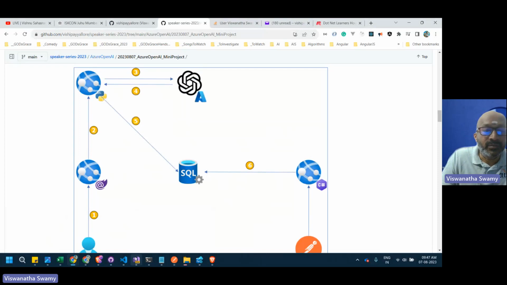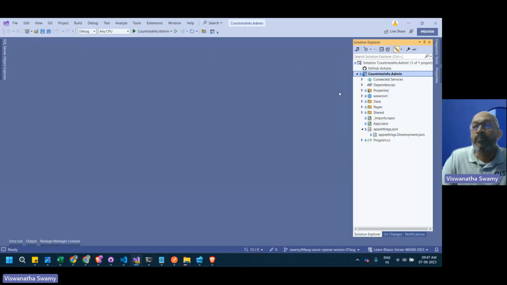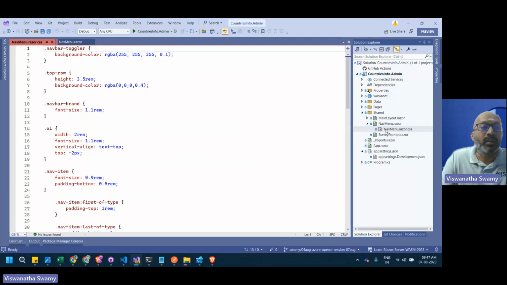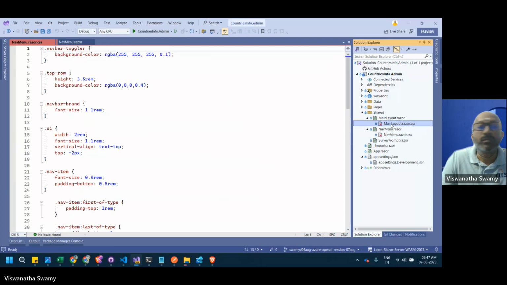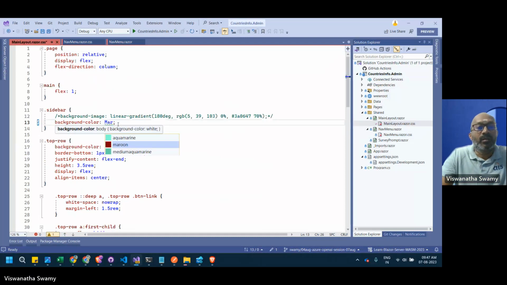So a few of the tips in terms of this Blazor server application. I just changed the default menu color here in the main layout. I removed this image. There will be a sidebar. I removed that gradient color and I used this color. Suppose if I want to use maroon, let's see that.